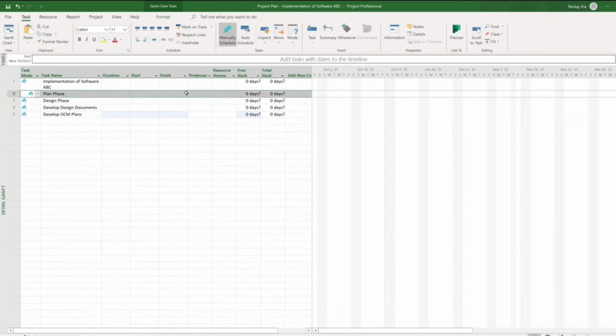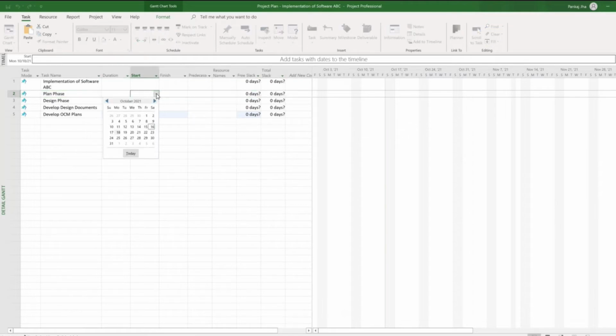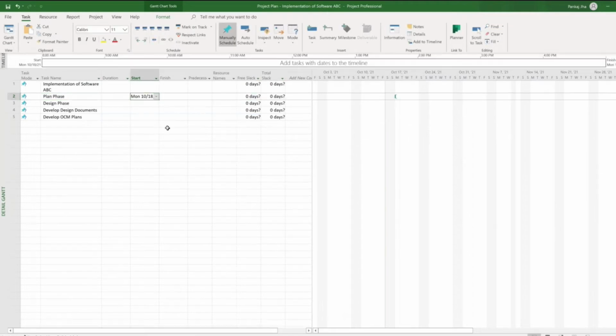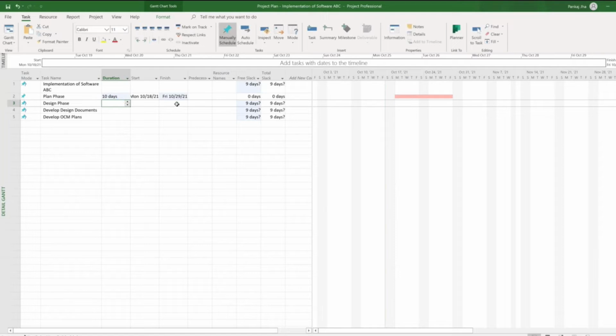So what I will do is enter the start date as 18th. And I will add duration. You can just click on plan phase and I'll put 10 days, right? And design phase is after completion of plan phase. So I'll put a predecessor here.